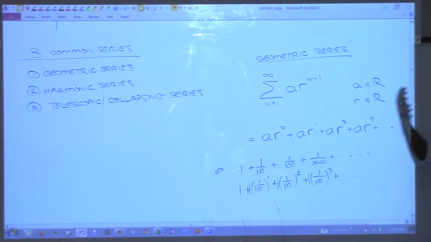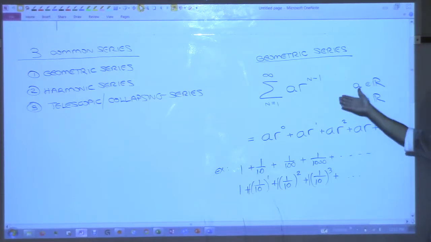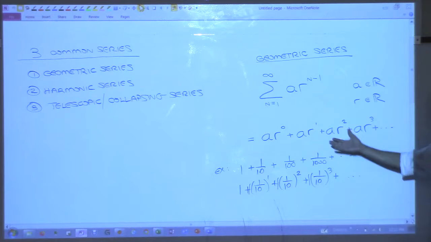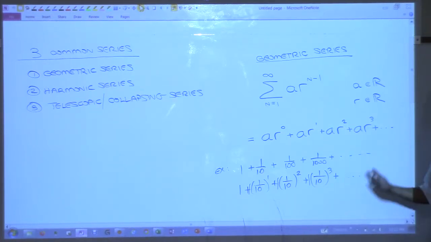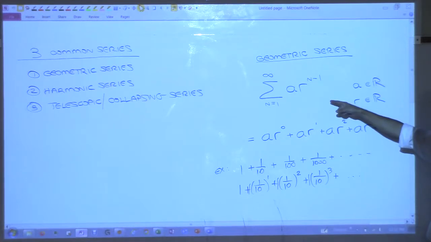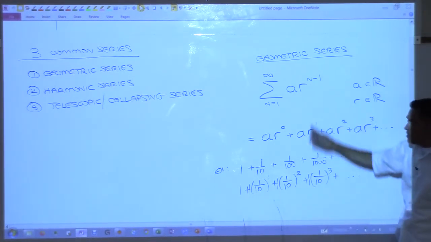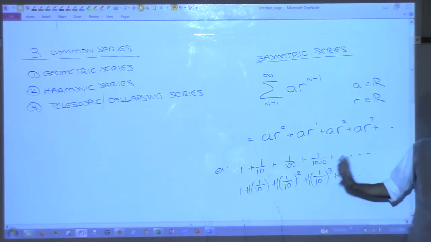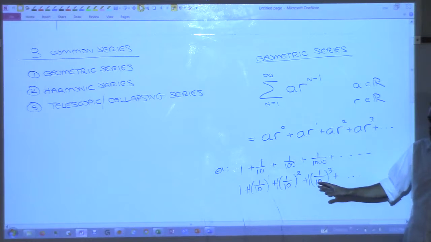The question becomes now, does a geometric series converge or diverge? In general, do they converge or diverge? And the answer is it depends. It depends on R completely. All right? This number right here is going to determine whether or not this converges. In this case, R is 1/10, and it will converge. But I need to get to that. I need to show us how.